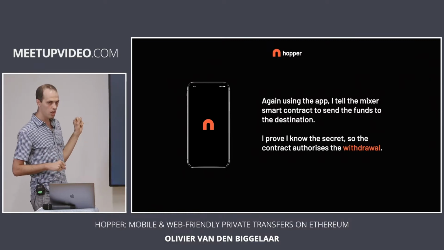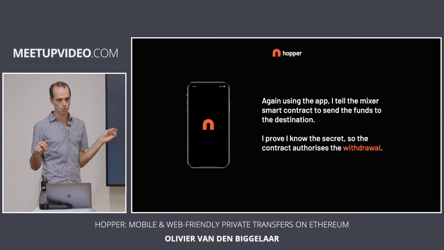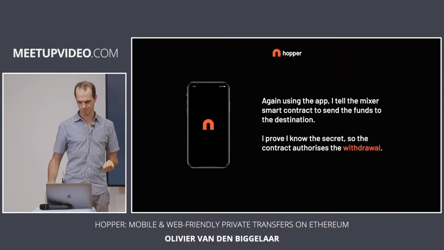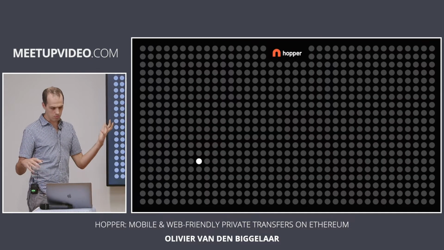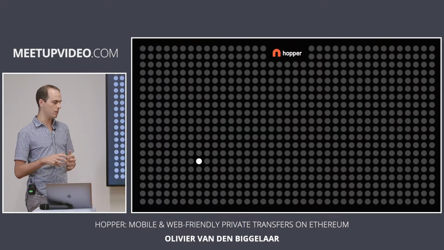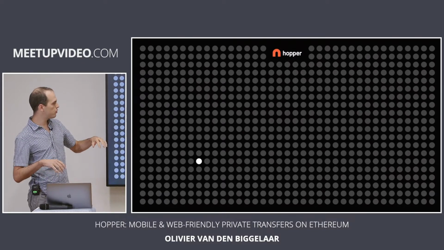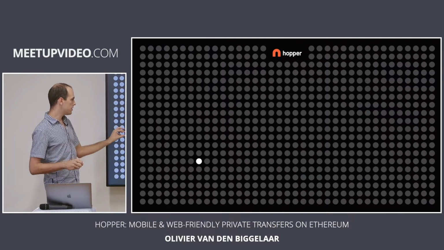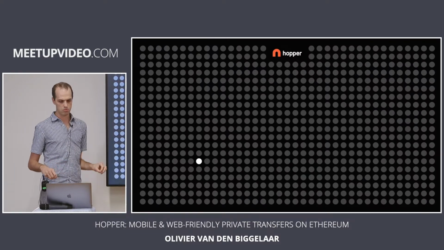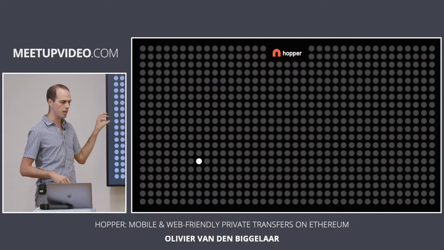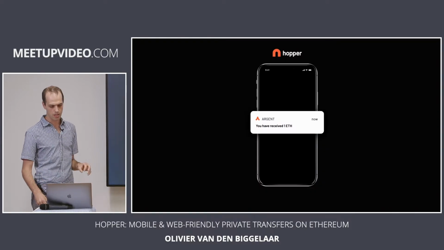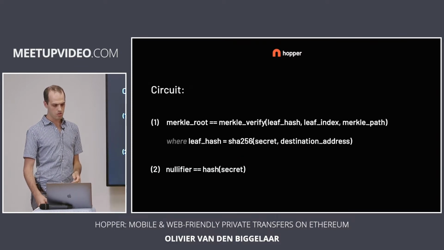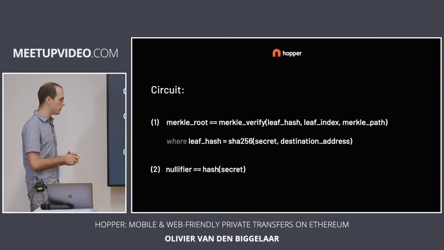app will generate for you a zero knowledge proof that you know the secret behind the leaf that you previously sent to the contract. So this proof gets sent to a relayer, and the relayer submits the proof to the contract. So now the contract can verify the proof, sees that indeed you know the secret behind one of the leaves, so you're entitled to withdrawing your deposit, and now you receive your deposit. So let's look at the circuit that is used for the zk proof.